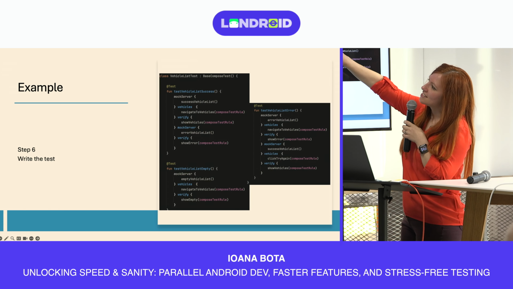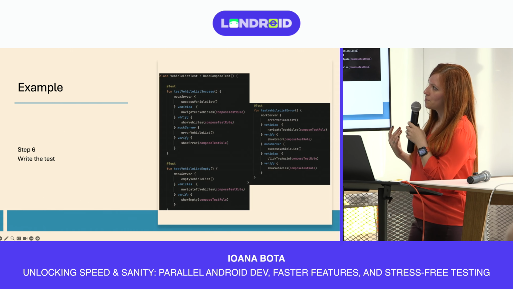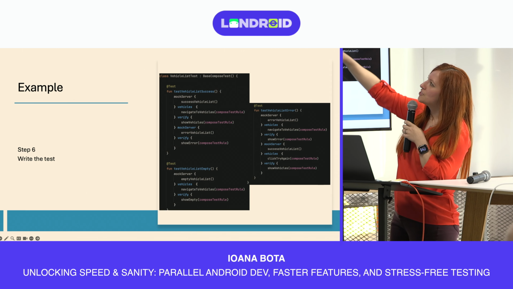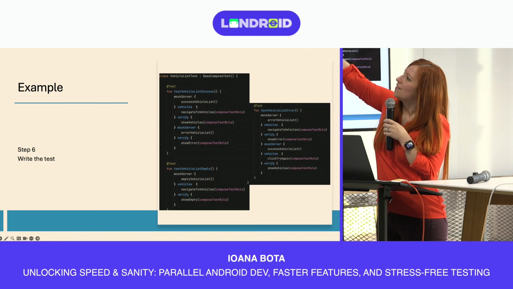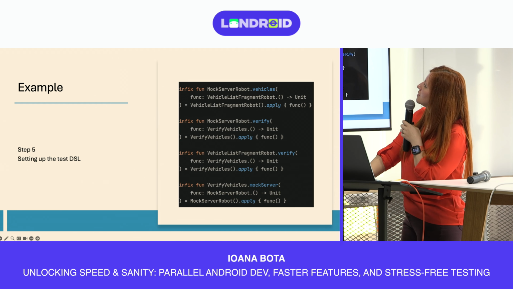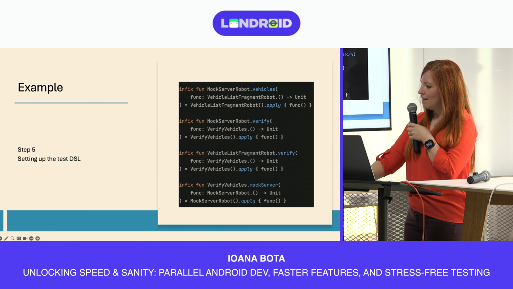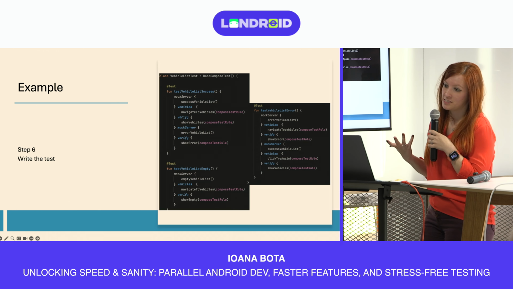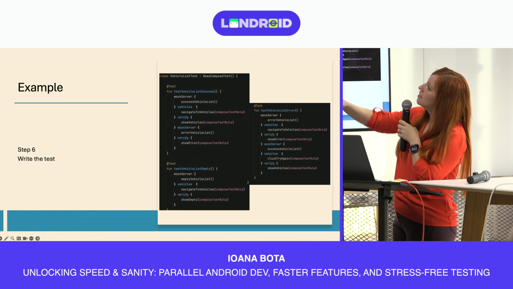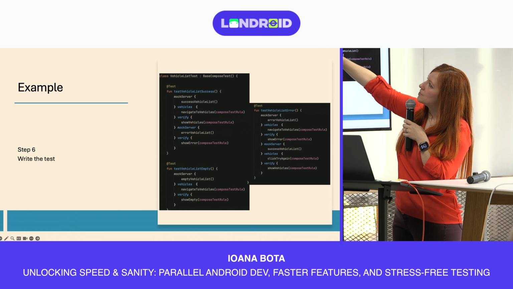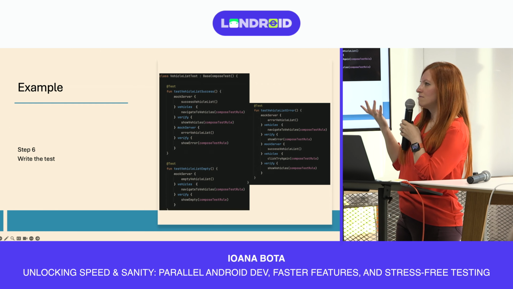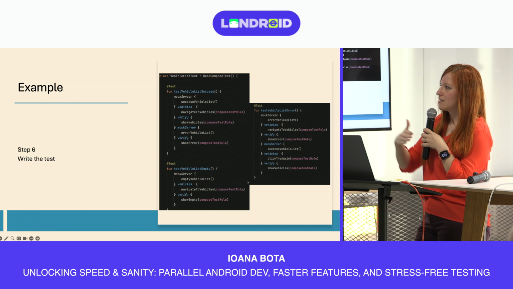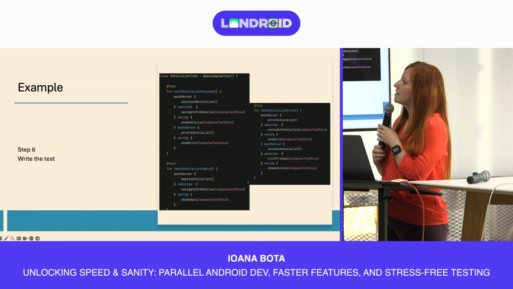So now you can see this is the test, and this is step 6 and the final step of creating these UI tests. So basically, we actually write the test. And as you probably will remember, we had the mock server from the slide before, which is here. And then we are saying success vehicle list, which is setting the response to be success, as we've seen a few slides back. And then on the vehicles, we want to navigate to vehicles. So let's say we have a button that we navigate to vehicles, and then we want to verify that those vehicles are displayed, and that's what show vehicles does.